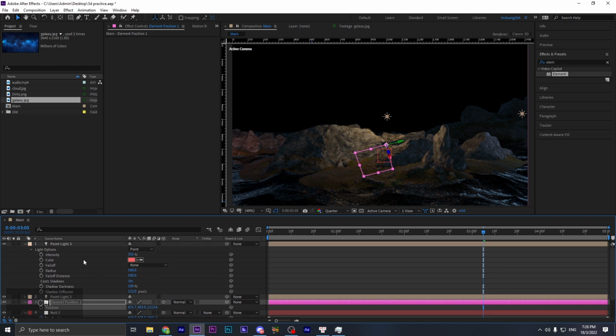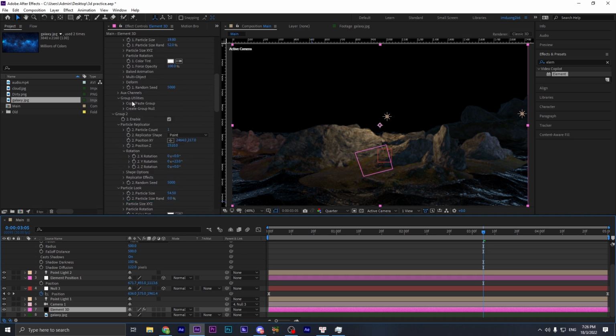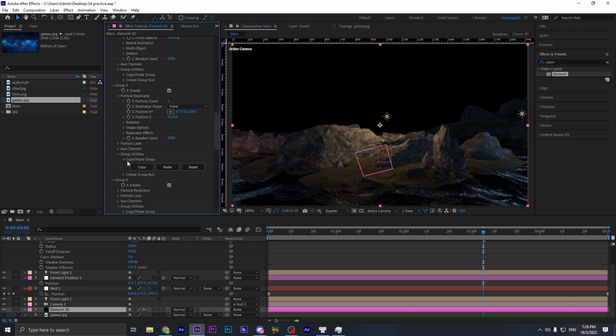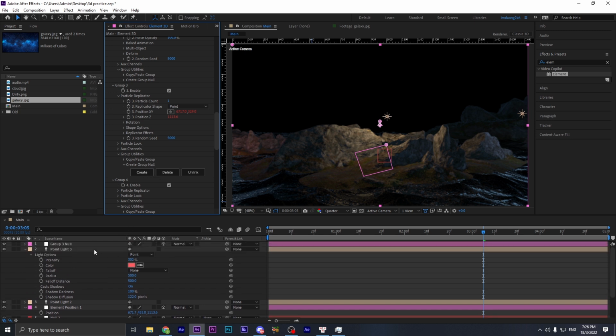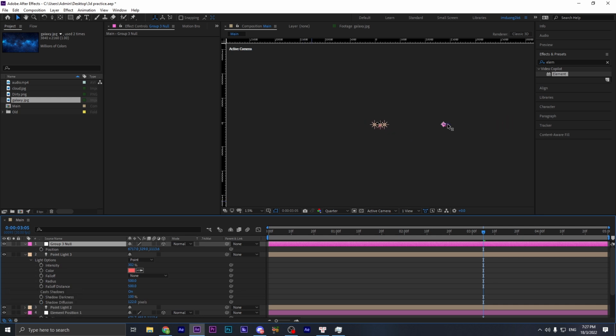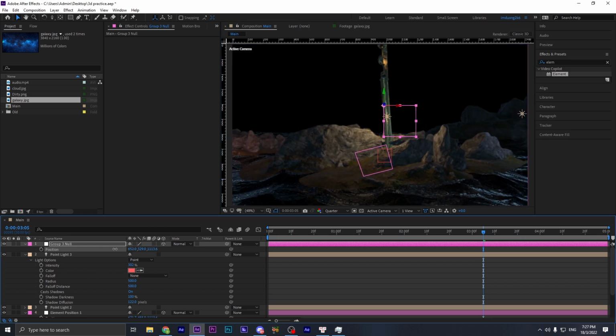Alright, so for the key I'm gonna generate a null layer that's gonna be used to control this one. So we're gonna create group 3 null, click on create, and now we're gonna have group 3 null for the create. And as you can see, I saw the null right over there. I'm gonna bring that one right into the middle. Move this one back to 100%. And as you can see, our key is finally back.